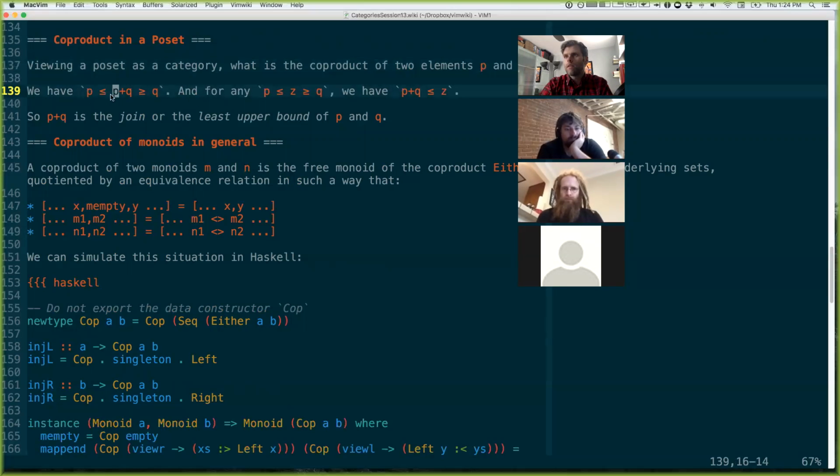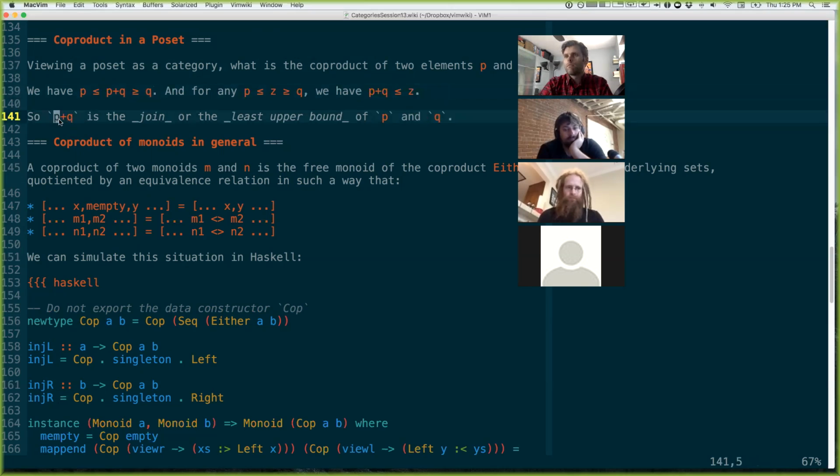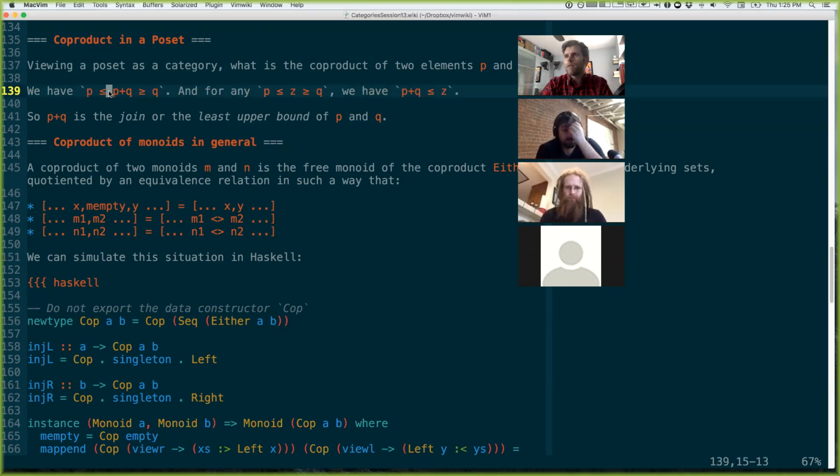The coproduct of P and Q has to be greater than or equal to both P and Q. For any other Z which is also greater than or equal to both P and Q, the coproduct of P and Q has to be less than or equal to Z. It follows that the coproduct of P and Q is the least upper bound: it is definitely an upper bound and is the least such bound.